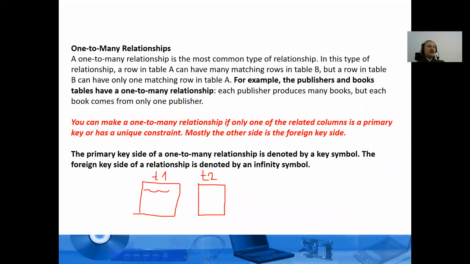In this table, you have one row, but it has many related rows on the other side. For example, publisher and books. There is one publisher, for example. He can publish many books.